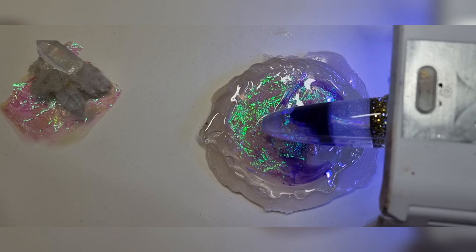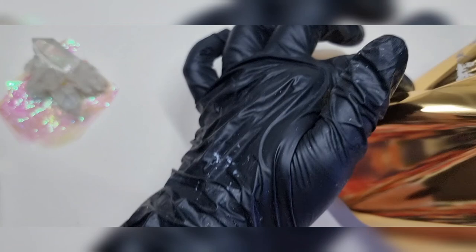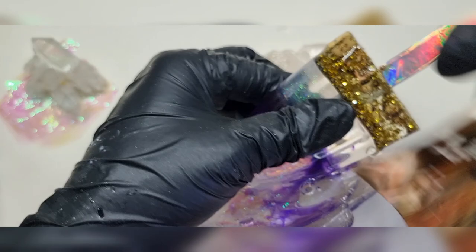So after putting it under the UV lamp one time, I will be adding this gold foil onto the resin because it's a bit on the sticky side. So the gold transfers itself very nicely onto the resin. It was looking amazing, and I don't know if the camera is capturing it, but as soon as this gold hit this ice cream, it was next level.